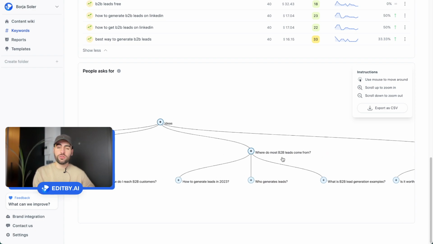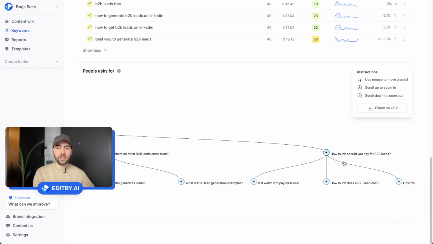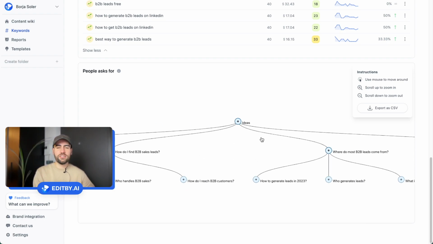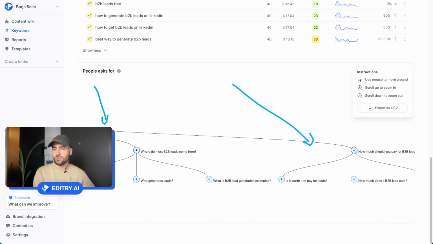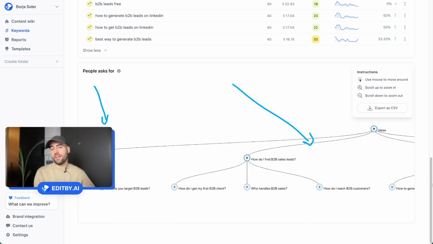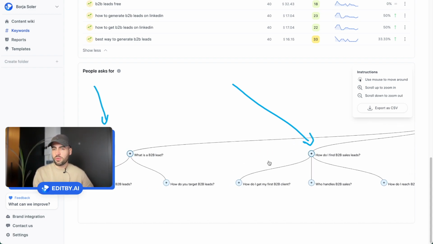Where do most B2B leads come from? How much should you pay for B2B leads? What does this mean? Here I'm getting topics 1, 2, and then 3 and 4 I could create content for, and my ICP, my ideal customer profile, is looking for answers.